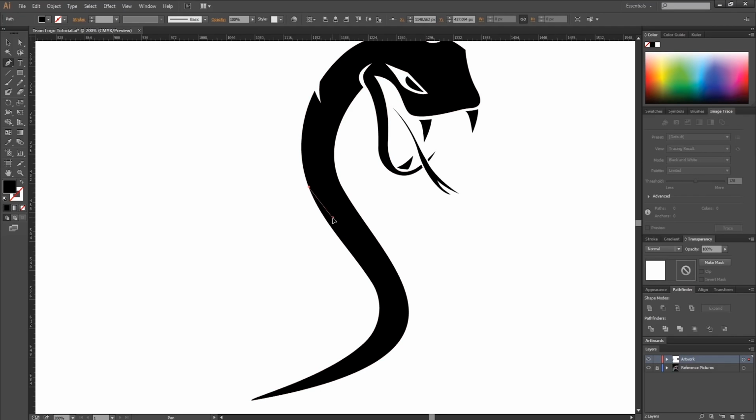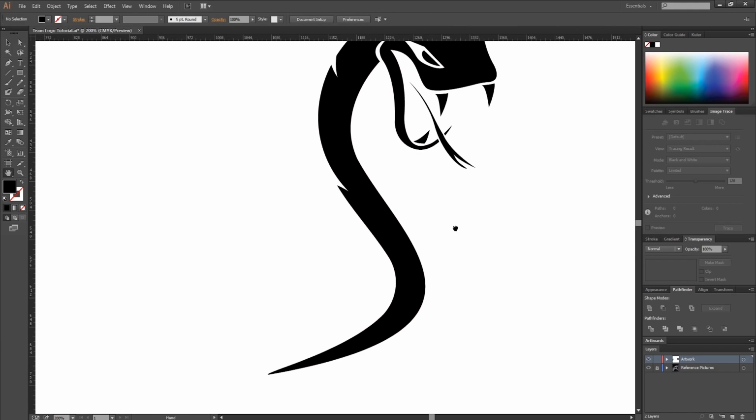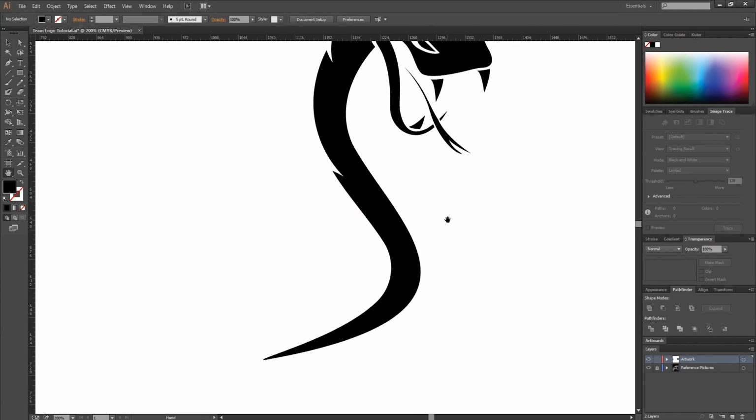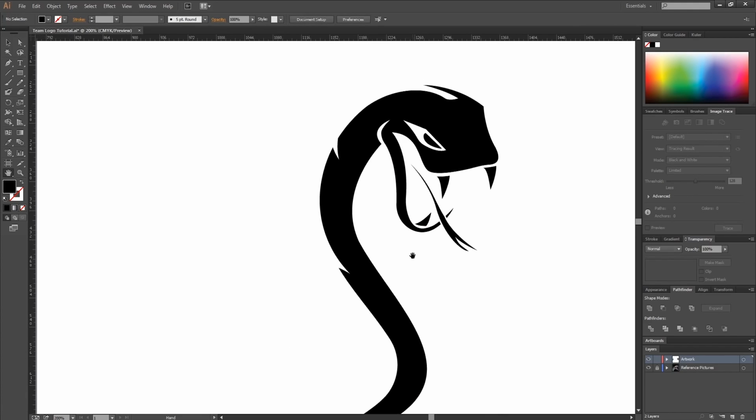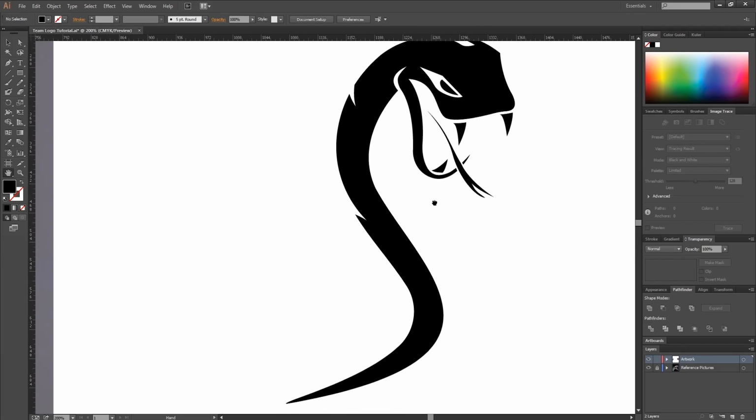So, by pressing Ctrl and U, you can get those smart guides that are going to show you where a path or anchor point actually is, and it's going to guide you along perfect lines or the center of some objects. And I'm just going to add some spiky edges on the snake body again to make it look more aggressive. Just the same thing over and over again, but it actually looks very good, I think.